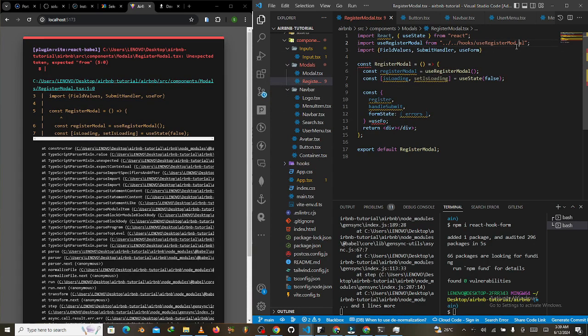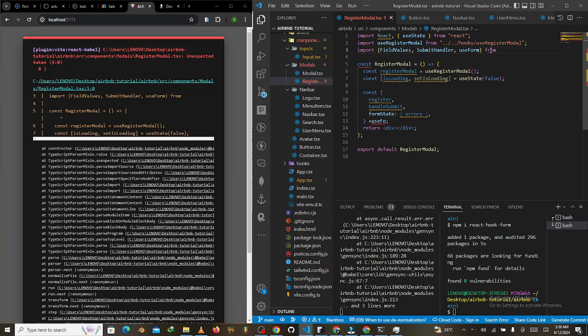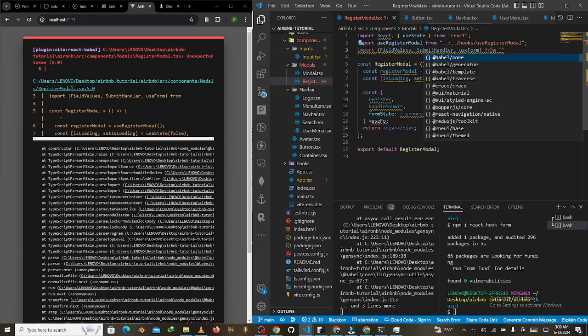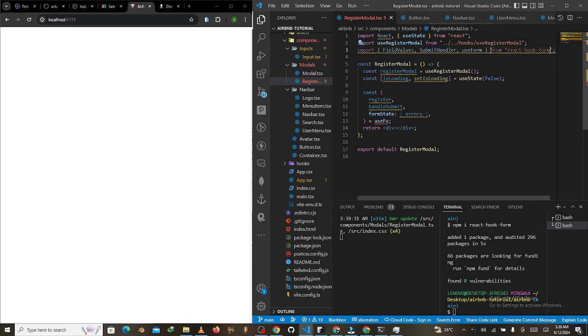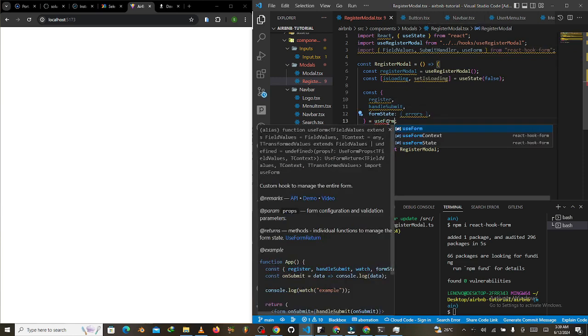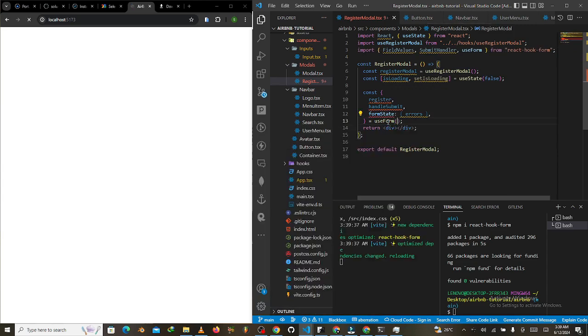We take all of these from react-hook-form. So we say useForm so that we can go faster.